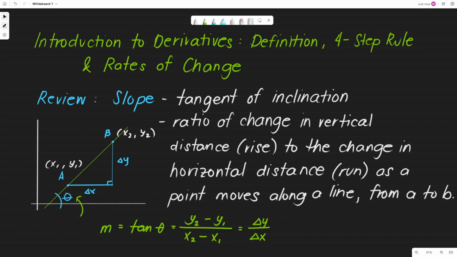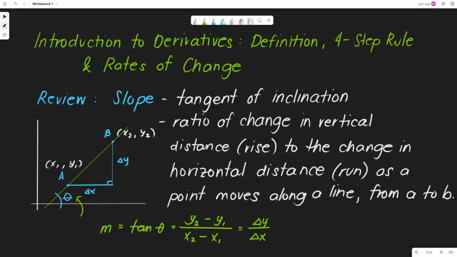So when we say slope, 'di ba, alam naman natin kapag sinabing slope, going back to our high school mathematics days. Now, when we say slope, there are three words that always come to our mind. So, sige nga, you can pause this video and think, ano kaya yung three words na yun? Okay, so yes, yung three words na yun, that is rise over run.